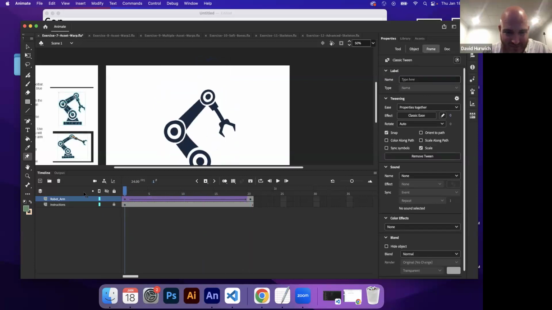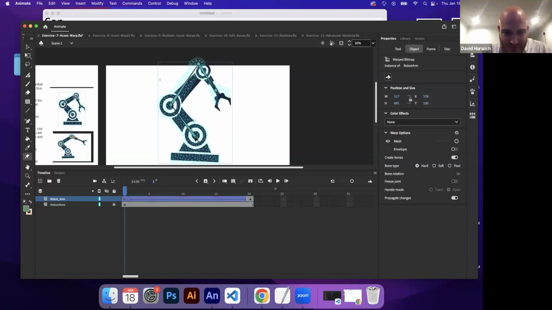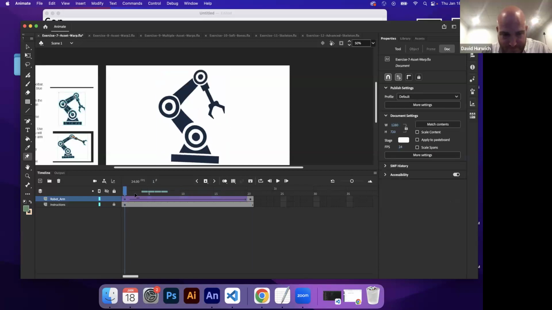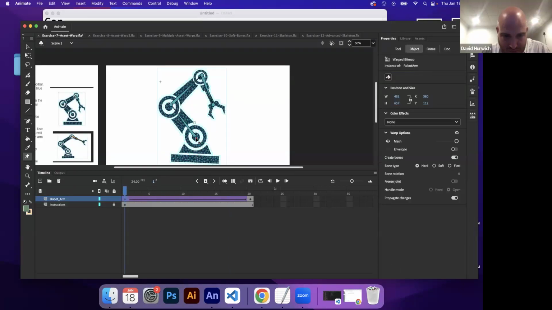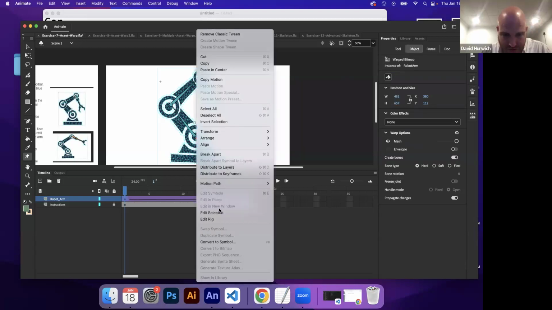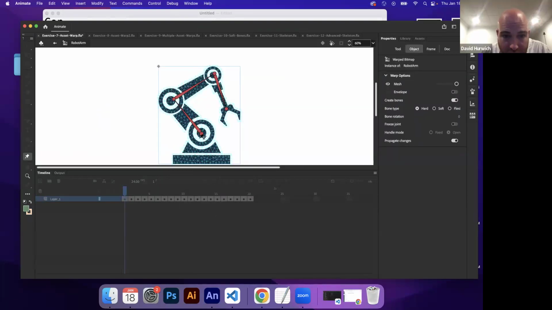See, this kind of messed it up a little bit. There we go. I'll probably fix this by adding a bone here. This needs to not move so much.